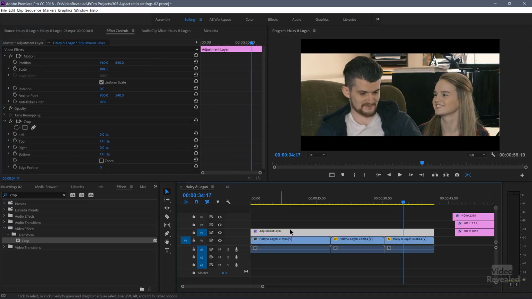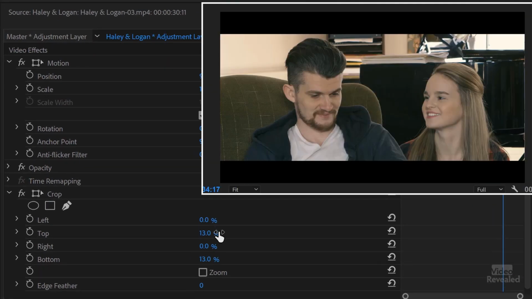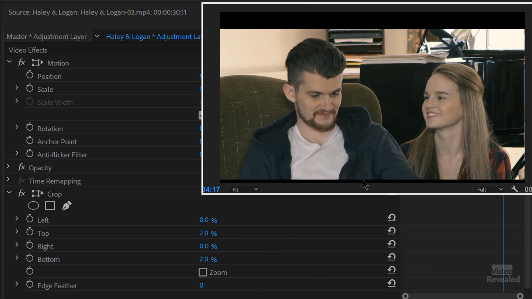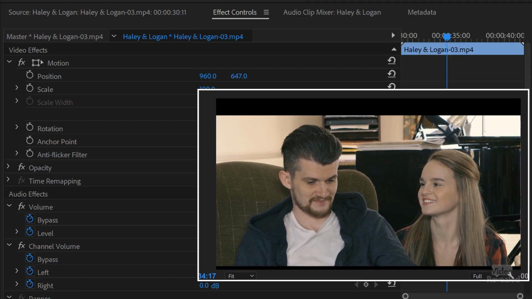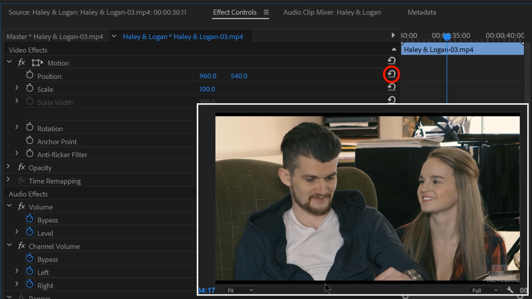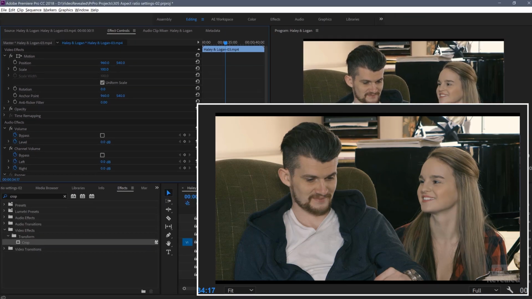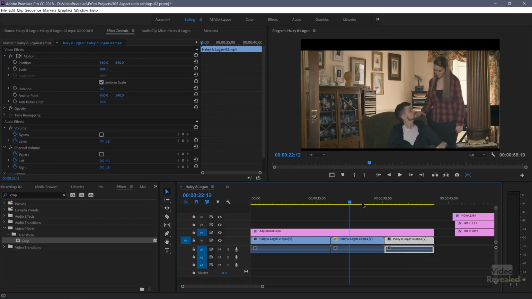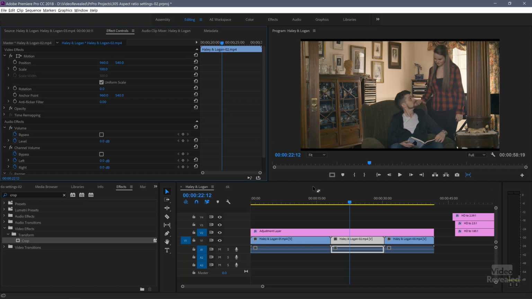And again, to change that, I can just select the same layer and change the number. So for 1.85, it's only a 2% crop on both of these. So you can see the crop is not even anymore, and that's because the clip has been moved. So if I reset the position of that clip, you can see now it works for 1.85. And let's go back over and look at this one. Again, it's now showing the movement. So I'm going to have to put that back over to there.